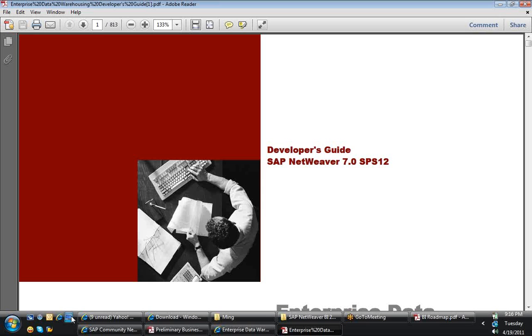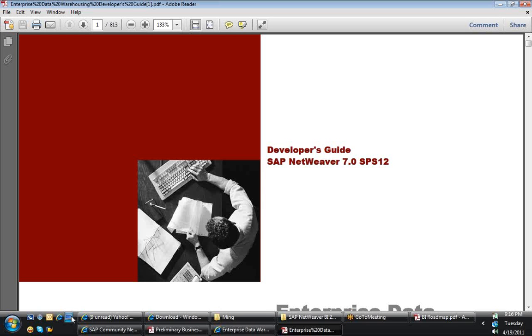And then the terminology was changed back from BI to BW. Now in today's world, whenever any company talks about BI, it is purely SAP BusinessObjects, and from an SAP consultant, it's going to be BusinessObjects.